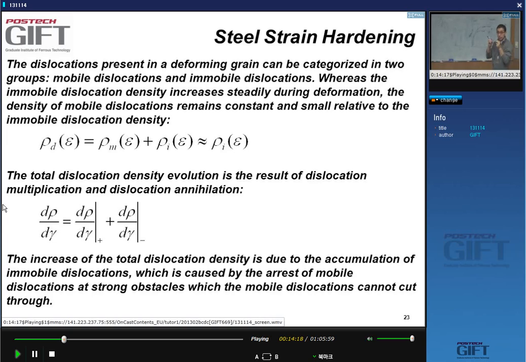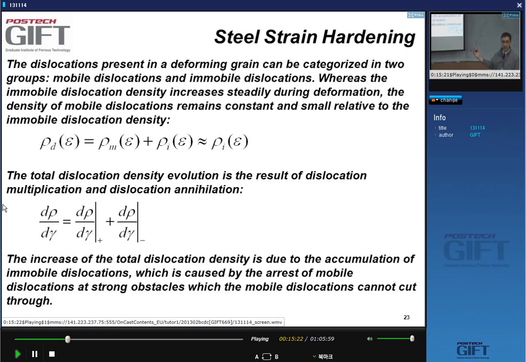So we will assume also that the rate at which we produce mobile dislocations is equal to the rate at which we store dislocations. And we will assume that the mobile dislocation density just stays flat, doesn't change. All right, so that means dislocation density increases. So you would have a strange situation that the strain hardening would increase all the time, but it doesn't. We know that the strain hardening goes like this, it goes to zero. There is no increase anymore. So that means something must happen to the dislocations. Something must be taking them away.